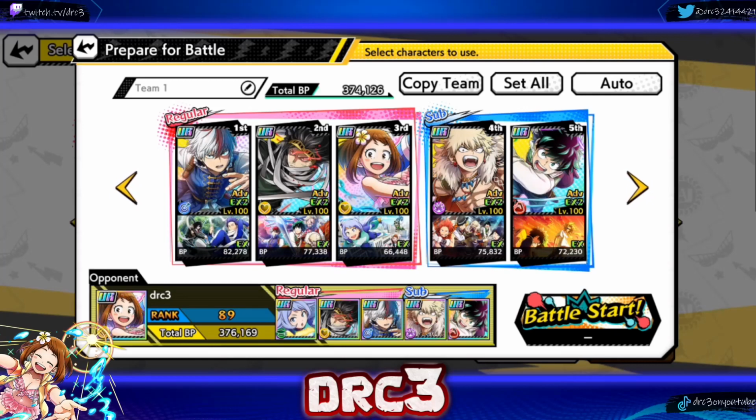Today we're going to be doing a showcase for the brand new Ocean Sun Uraraka. Now this is a bit of a special video because it is going to be a PvP showcase for a level 100 Uraraka. Let me tell you, that was not easy to get her to level 100. A lot of extra useless summons to get the pieces I needed and stuff like that.